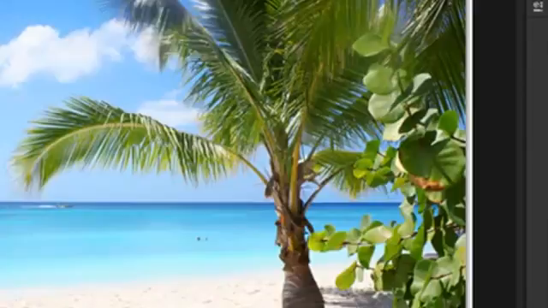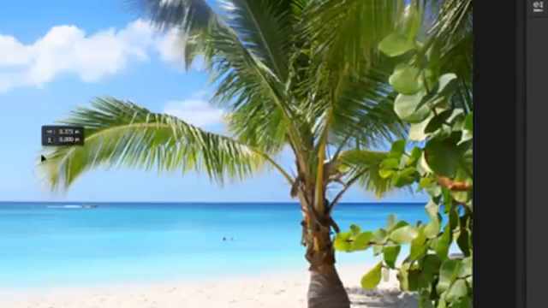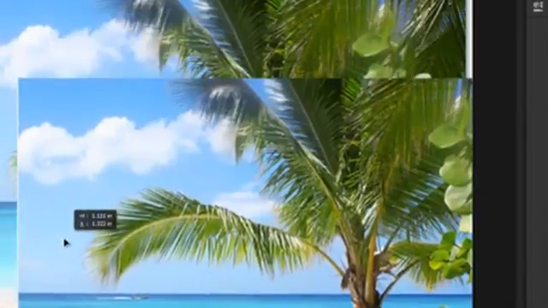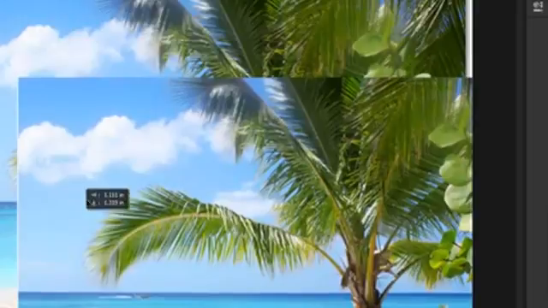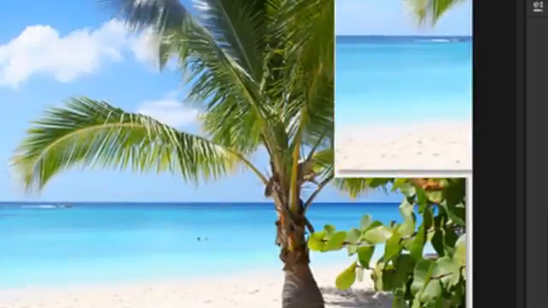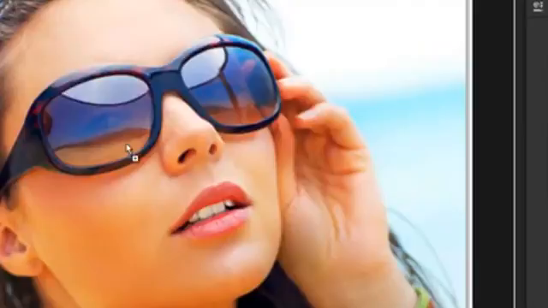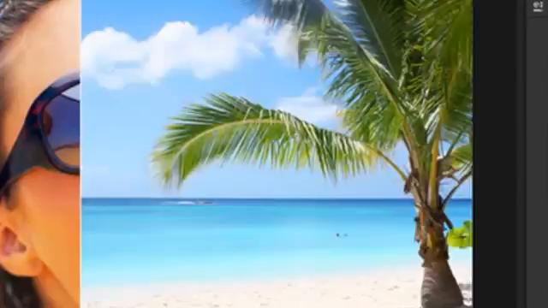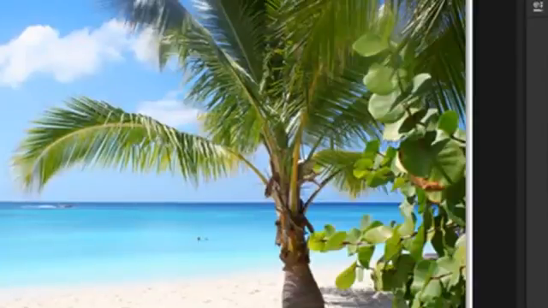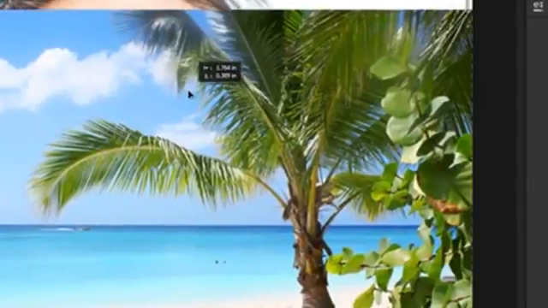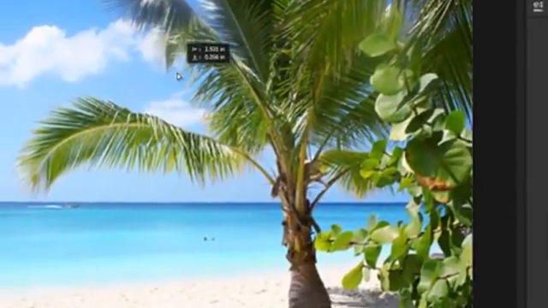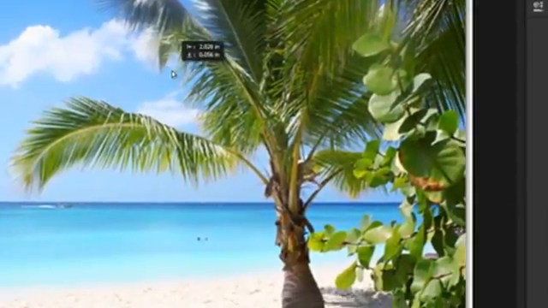Now I'm going to bring in this beach shot. Make sure that you have selected your selection tool, hold the Alt key, and you'll see that your mouse pointer changes to this two-arrow-headed thing. Click on it, and if you drag, you'll see that you are creating a duplicate. Now you can let go of the Alt, and I'm going to drag it all the way to the second tab and let go. Awesome. I'm going to come back to my first image, close the beach shot because I don't need it anymore, and perfectly align it to this part.